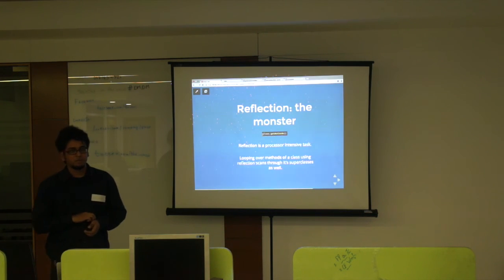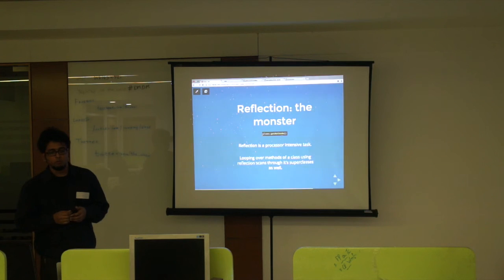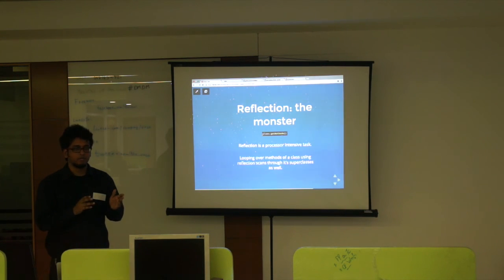So it's costly. And the worst thing about it is, suppose one of your activities is a subscriber, and you need to loop over all these methods. It's not going to loop over only your activity's methods; it is going to go down through all the levels up to the Object class.